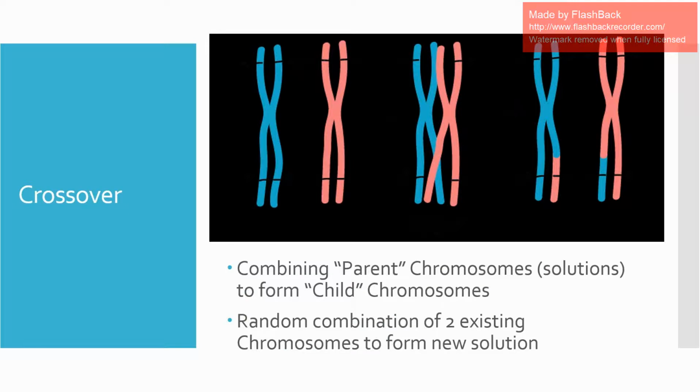Next component is crossover. Crossover is the process of creating new children solutions from existing parent solutions. So 2 parent solutions are the inputs to the crossover function, and the output is 2 children solutions. Crossover occurs conditionally in the algorithm, so it only occurred with a 90% probability for the project. What that means is I randomly generated a number between 0 and 1, and if it was less than the crossover rate, which was 90%, then crossover will occur. Otherwise, the algorithm just skips to the next step.